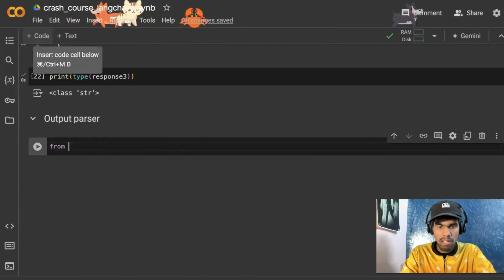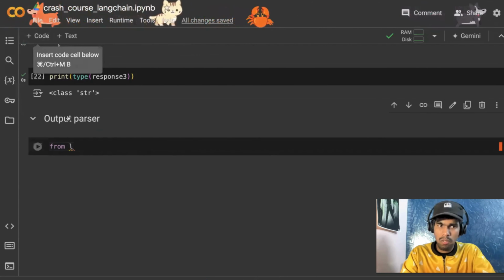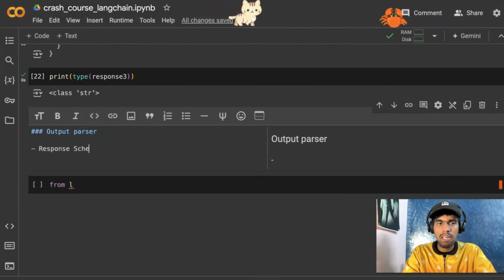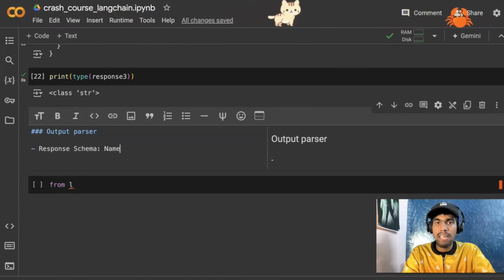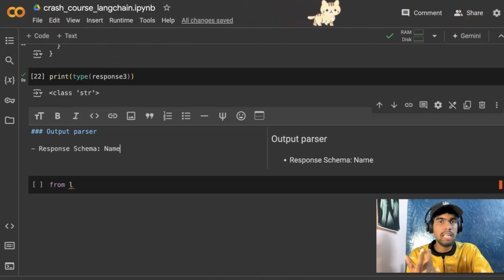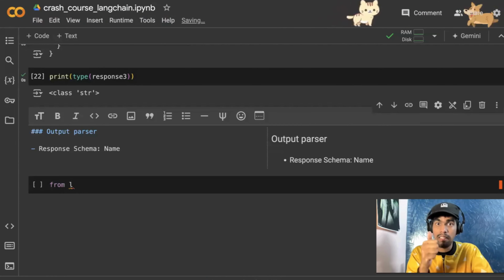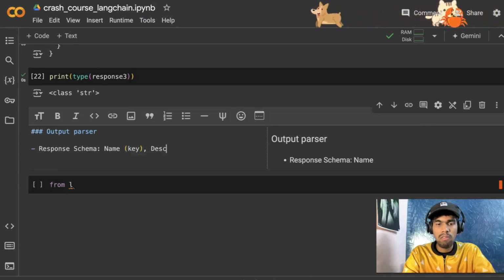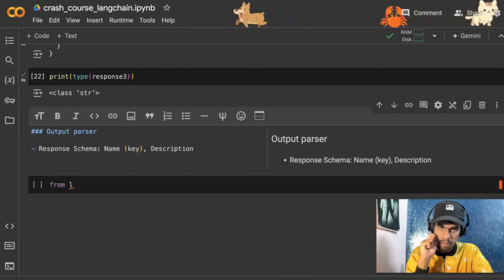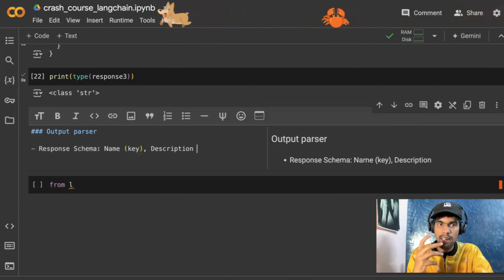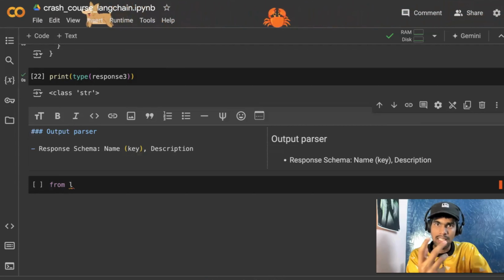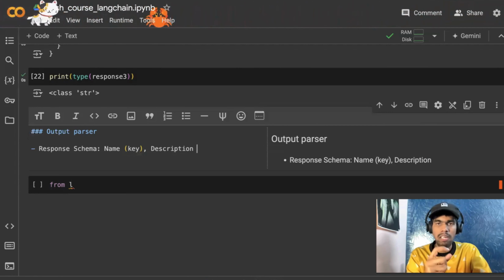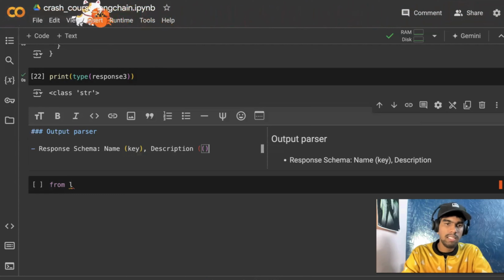In order to use that, first we need to define the schema. So just like before, let's see what you need to keep in mind. One is you need to define the response schema. The response schema will take the name of your JSON. So what is the name? You have question and answer. The key, that is the name, which is the key. And then you need to give a specific description. It should point to what you need. This description will be added as a prompt to your large language model, so you need to be very specific about what that particular key holds. This is what you can think of as the value.